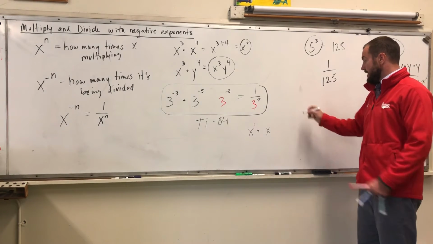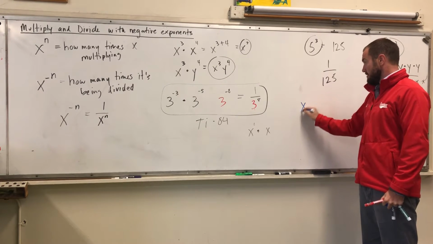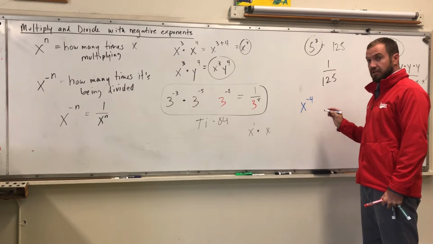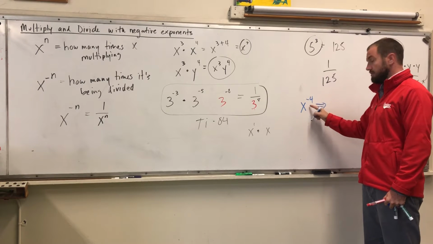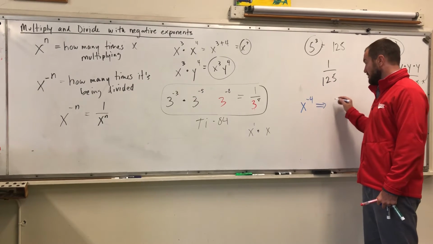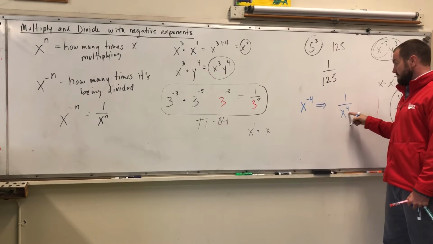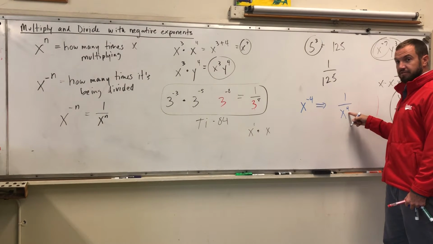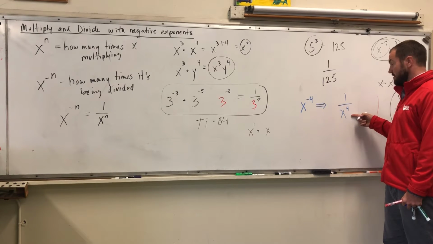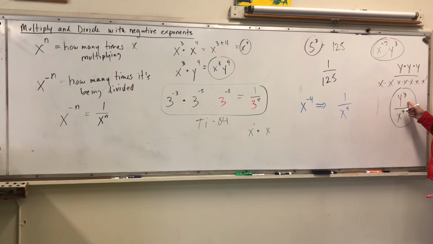Yeah, if you have a variable like this, right? And your understanding is that this is an inverse. You're basically switching it from multiplying to dividing, correct? So the idea is that yes, once you bring it to the bottom, the exponent becomes positive. I was about to say it doesn't have to be under 1 because it's under the y and it's being positive over there. This here? Yeah, because it was x to the negative 7, and then you put it on the bottom. It's just x to the 7.